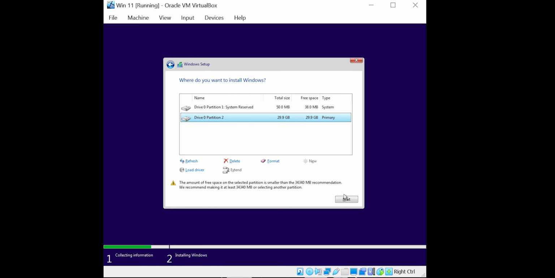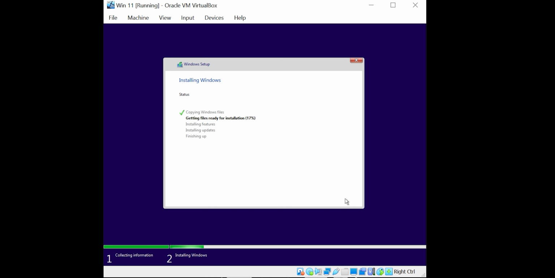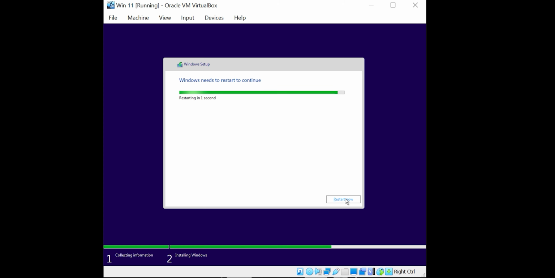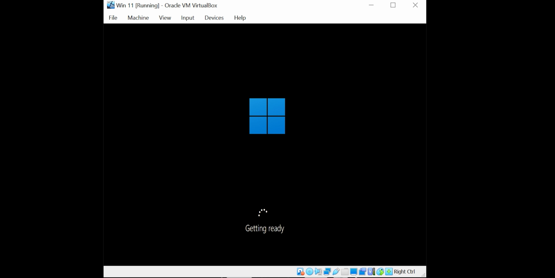In the prehistoric days from which I hail, I remember waiting for an hour to install a version of Windows 98. Zoomer technology has truly come far, and these new thingies called SSDs get the job done in a matter of minutes. I'll fast forward so you don't even have to click the skip button. And behold, there's a new loading screen, and wow, there's also a new boot up sound.